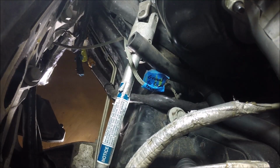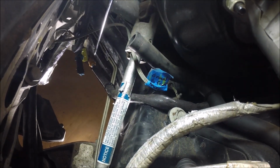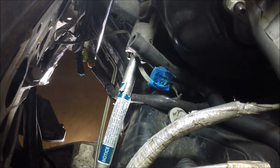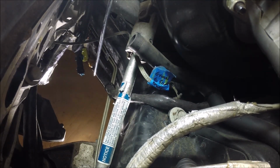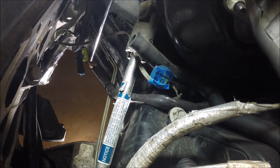Alright, so we're over here on the driver's side. Let's talk about how to get the driver's side long tube header out. The first thing you'll want to do, we're going to go out the bottom with this. So disconnect the clutch master cylinder hose that goes to the slave cylinder. So it's a quick disconnect. That's this one down here.